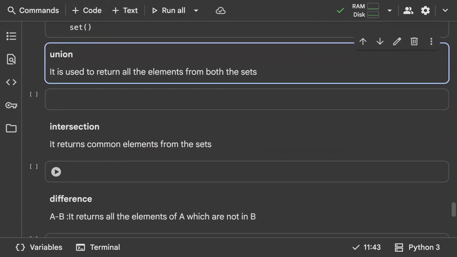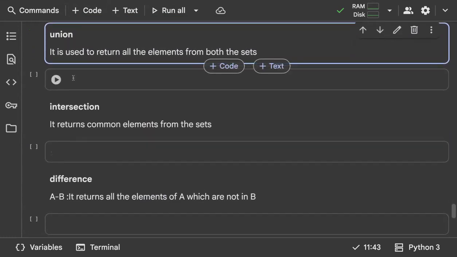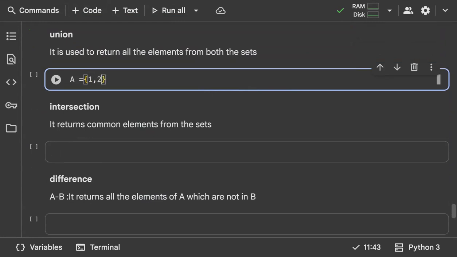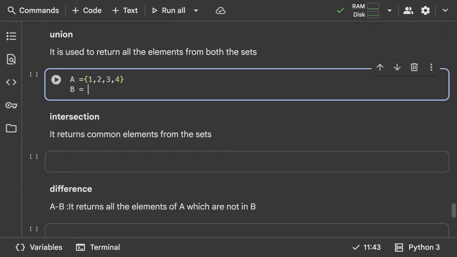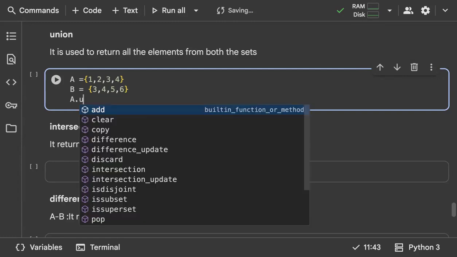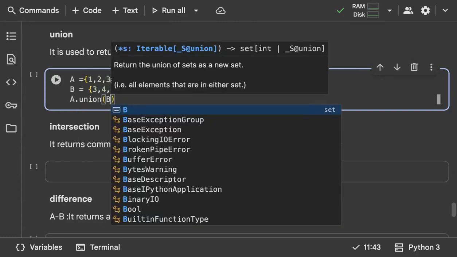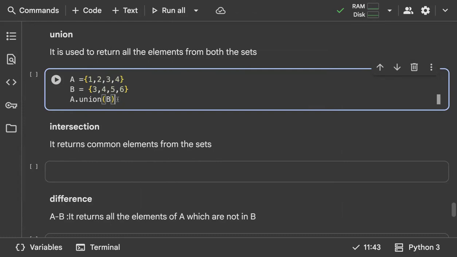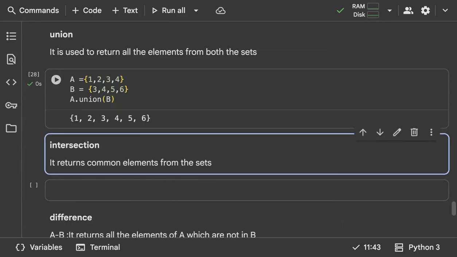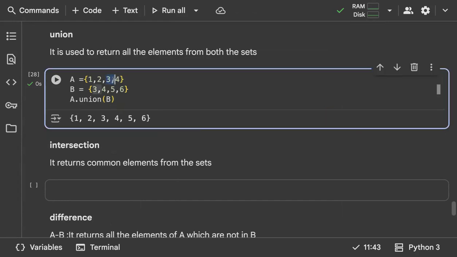Okay. The next interesting thing about sets is union. People might have studied union and intersection in lower classes, right? Union means it's going to return all the elements from two sets. So you have A and B here. If I do A.union(B), what is it going to return? A.union(B) will return all the elements from both sets, and if something is repeating, it takes only one time. All the elements means everything: 1, 2, 3, 4, 5, 6. 3, 4 is repeated, so it's taken only one time because sets don't allow duplicates. This is all about union.